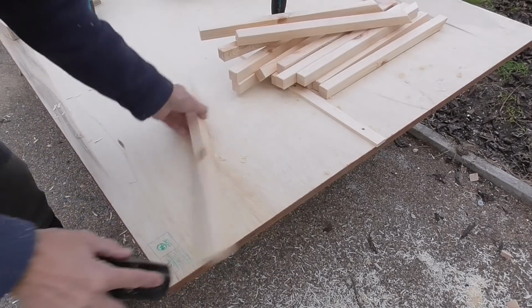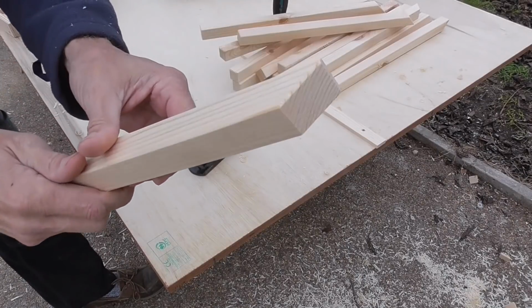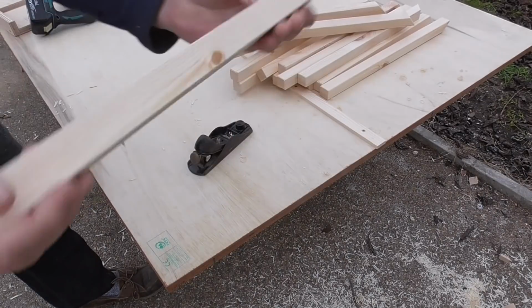Lovely. Look at that. You see that? Nice and clean, ready to fit.